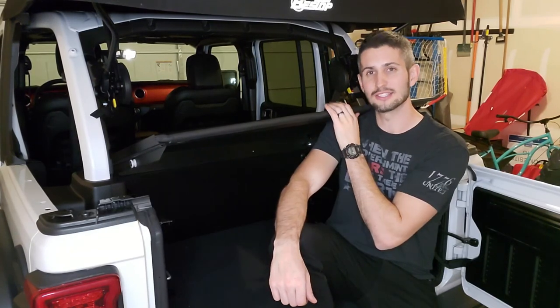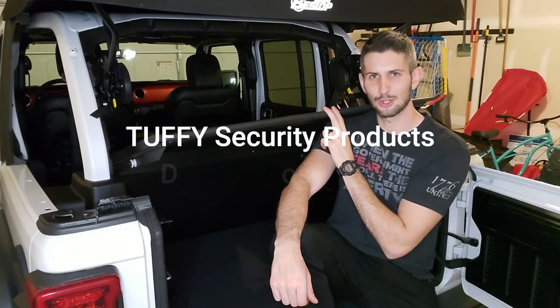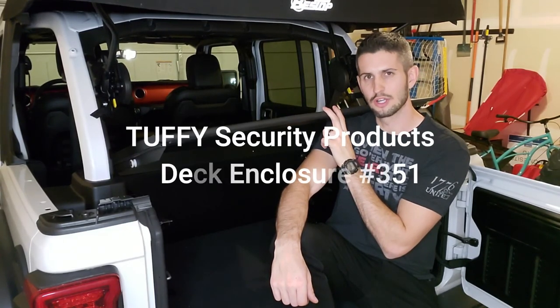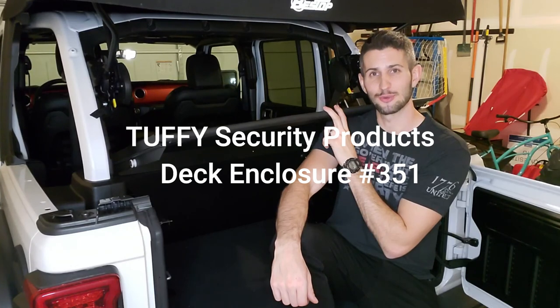Today we are going to be installing the Tuffy Security Products deck enclosure for a four-door subwoofered Wrangler Rubicon.